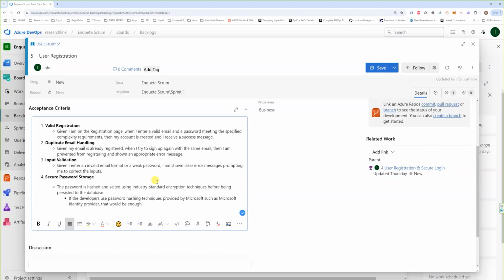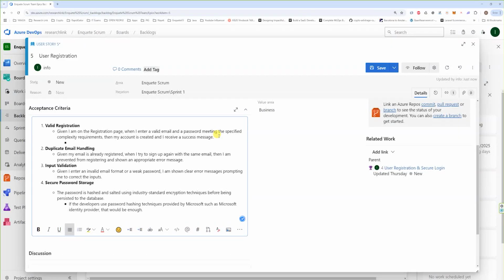So I'll say the password must be at least 6 characters long and must contain at least one number and a special character.